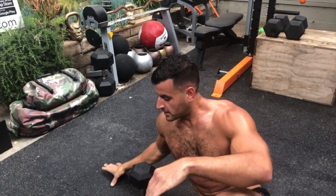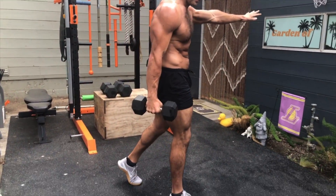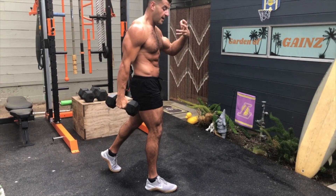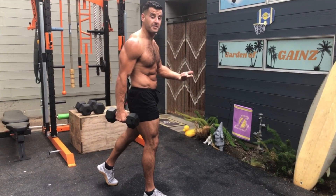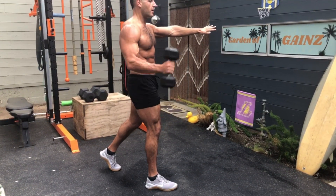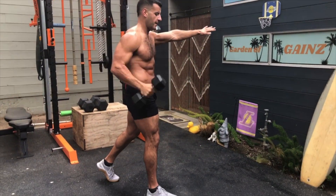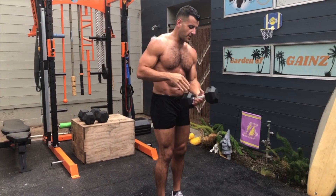From there, get up — dumbbell stays in the right hand. Another minute here. Go to position: do a hammer curl, step through, overhead press, then bring it right back. By loading one side of the body, the obliques and core have to work super hard to stabilize. Adding the step increases the stabilization demands. Arms, abs, and shoulders get lit — total body, total upper body combination move. Curl, step through, press, back. Keep repeating that pattern, then do the next superset with the dumbbell on the left hand side.